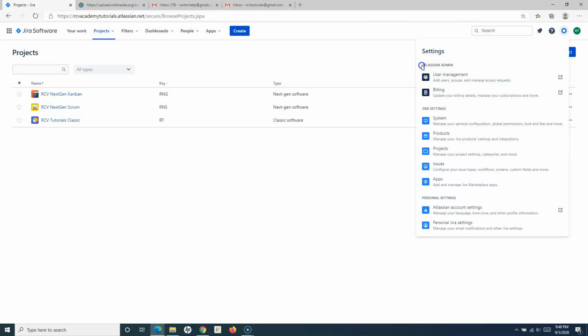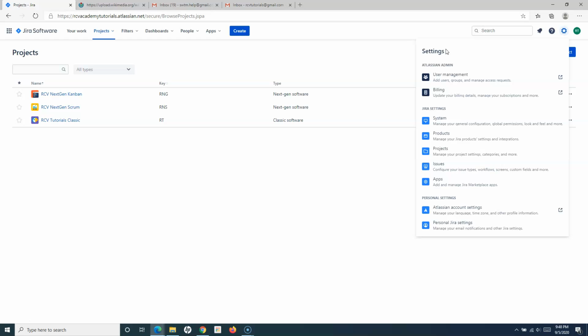Here you will see the Atlassian admin section and then Jira settings. All the options below Jira settings will mostly be handled by the Jira administrator, and Atlassian admin is basically for the site administrator. Because I am the site admin as well as the Jira admin, I can see and configure all the details.